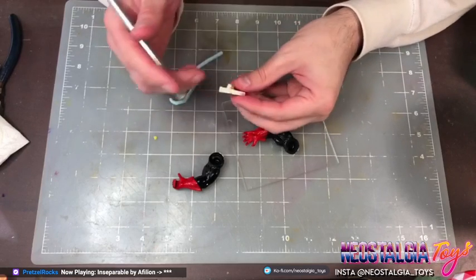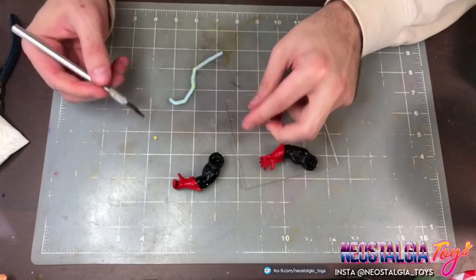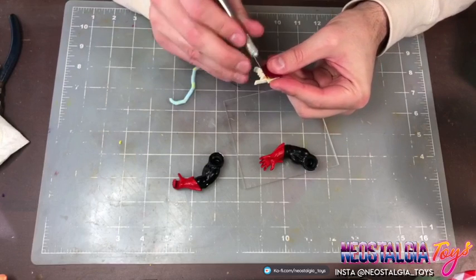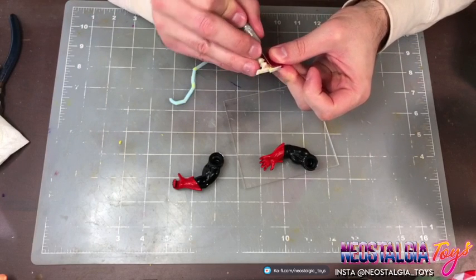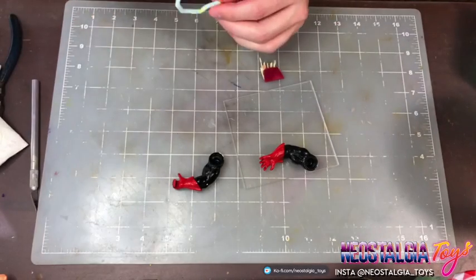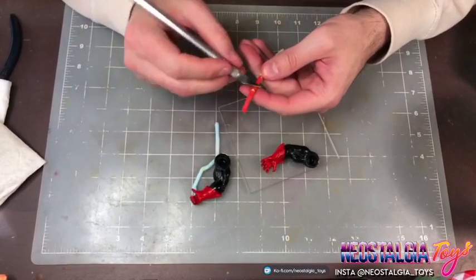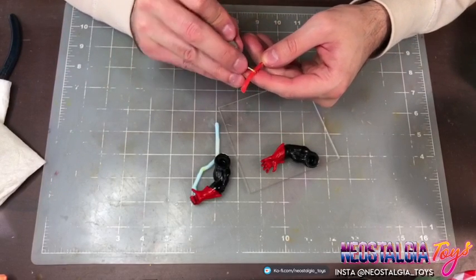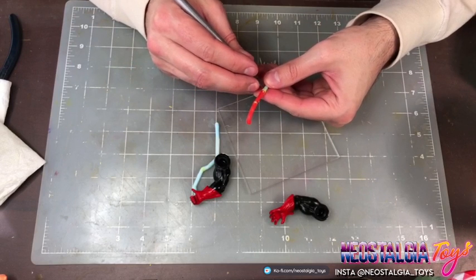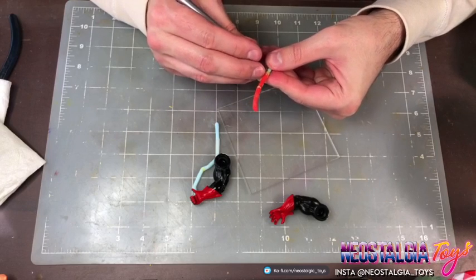Just a lot of small work to do here. Okay, just gonna throw that away. I don't care about it. That looks fine. This probably needs a little bit of cleaning. So the brown clay I can use as filler, and it's always fine. Apparently this yellow clay, not so much. This stuff just wants to become part of the mold.